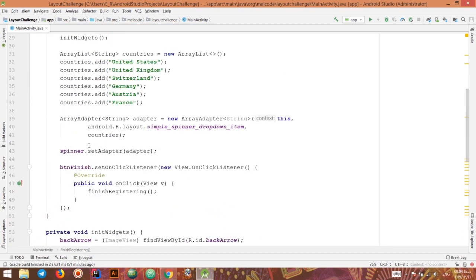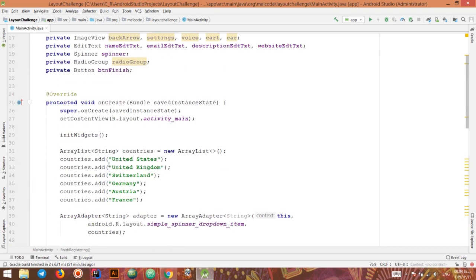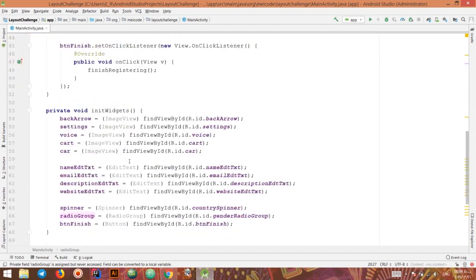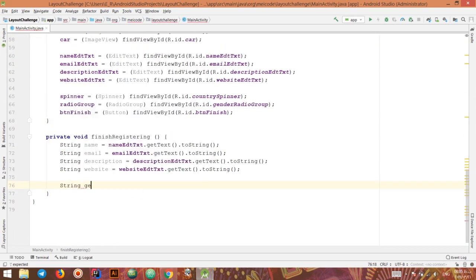I will get the spinner values as well, and also these values from this radio group. String gender is equal to an empty string for now.